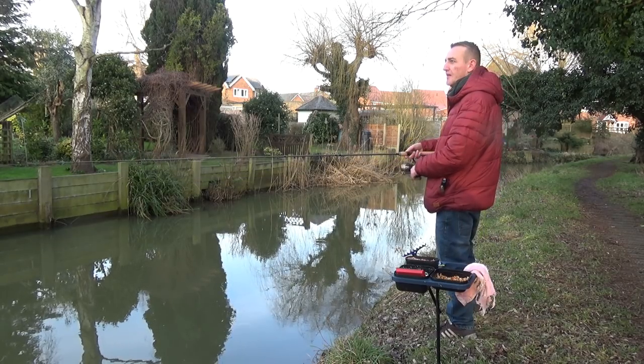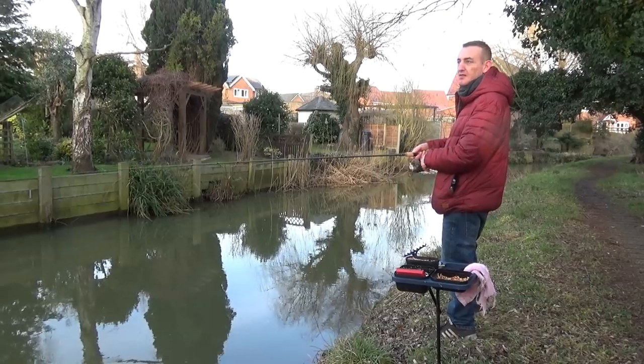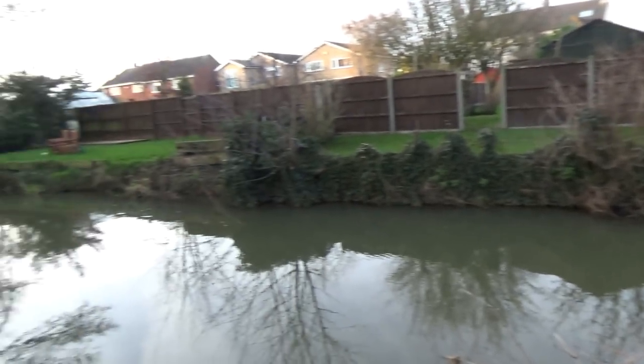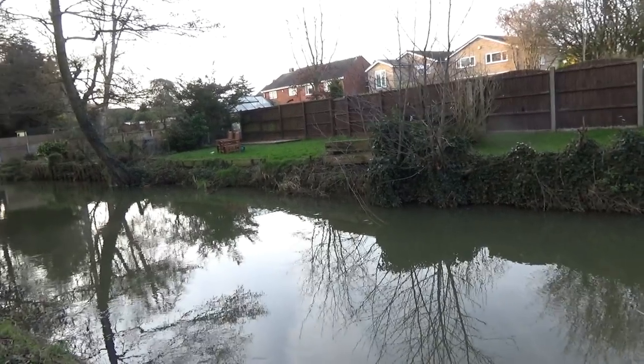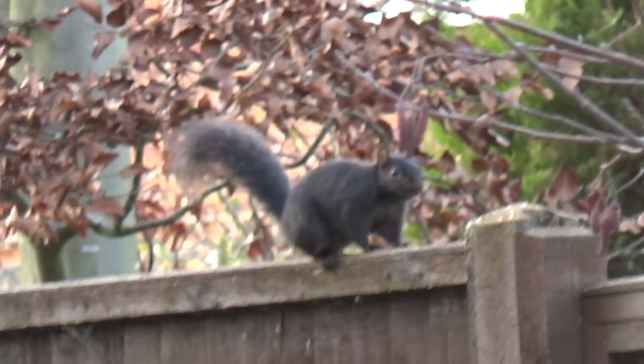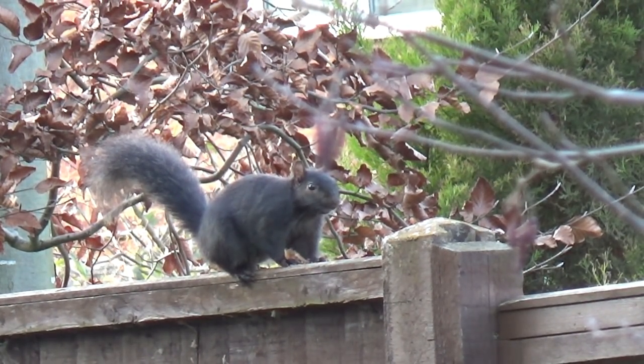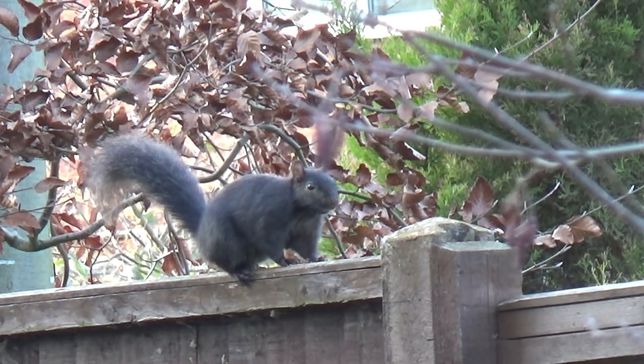A black squirrel there. Where? On the fence. Black squirrel. Didn't know that. Yeah. Loads down that way. And here we have one of the famous or infamous black squirrels come along to watch us. They only seem to be found in this area of the country.